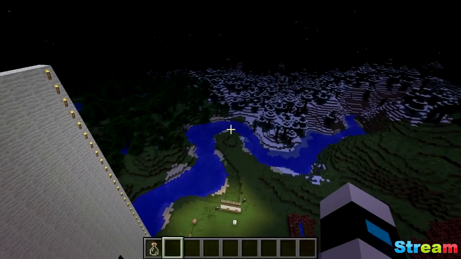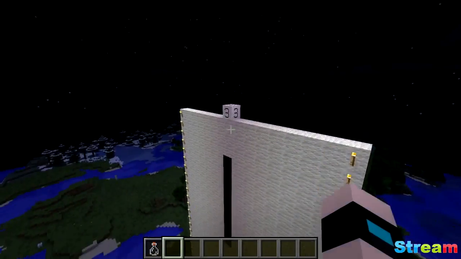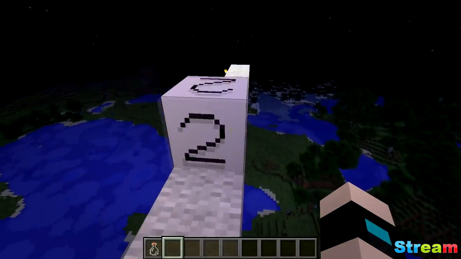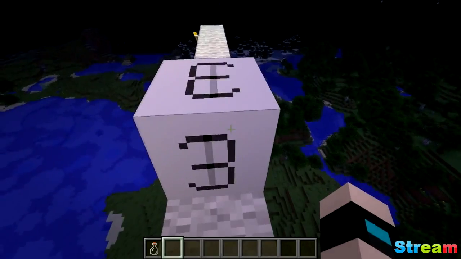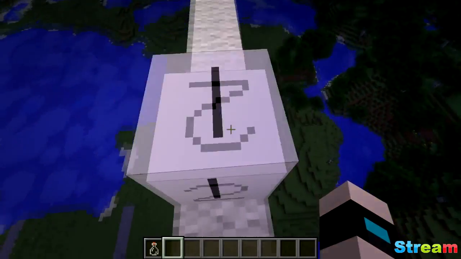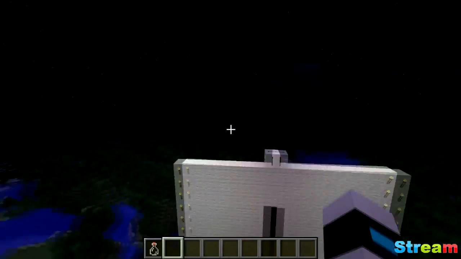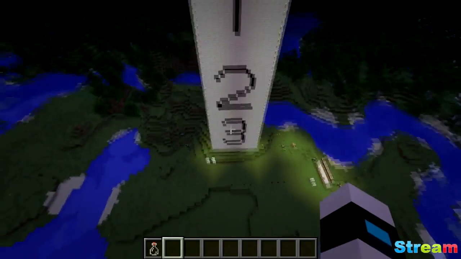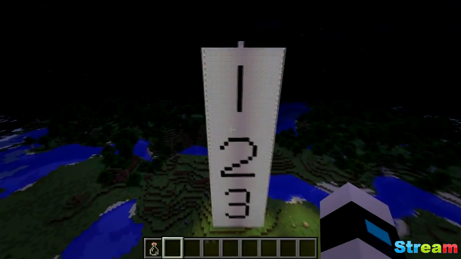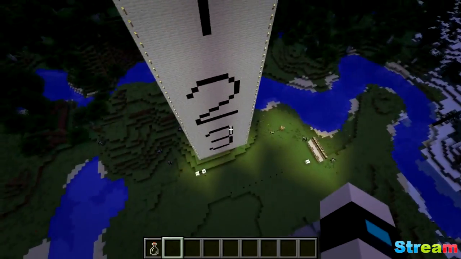So let's get on with the first part, which is explaining the texture I made over here. This texture here is just a texture of a diamond block which flashes from 1 to 2 to 3 very quickly. Now how this works is basically it's an image that looks like this, because I made it in Minecraft because I have no life, and it looks kind of cool in Minecraft.